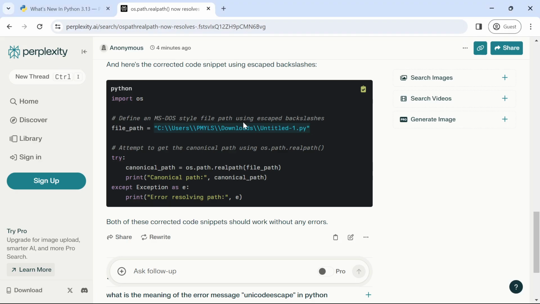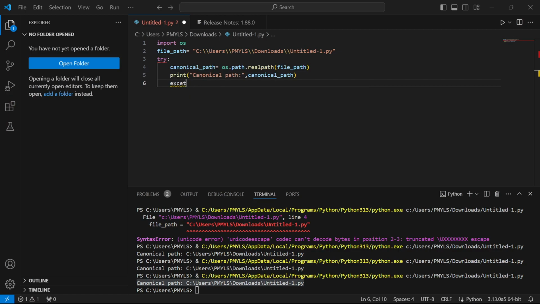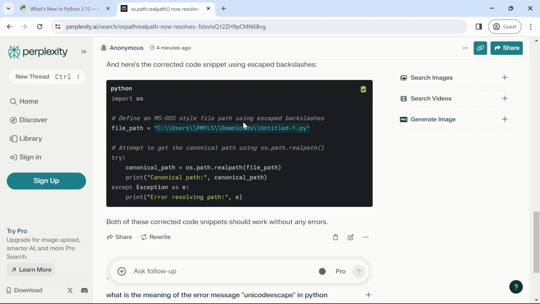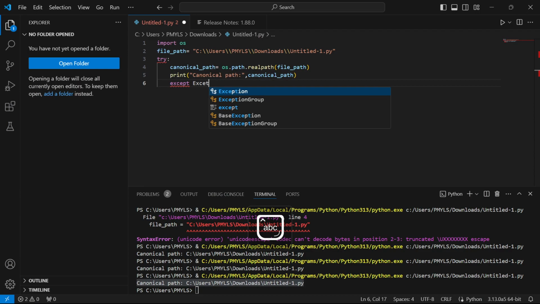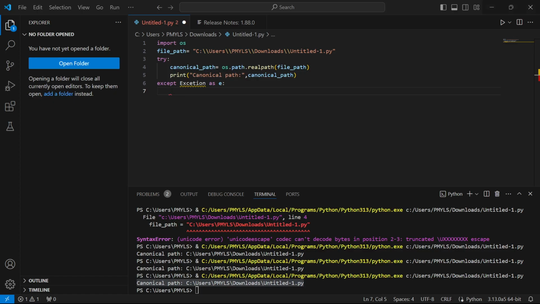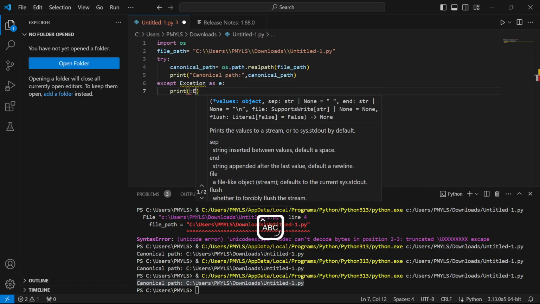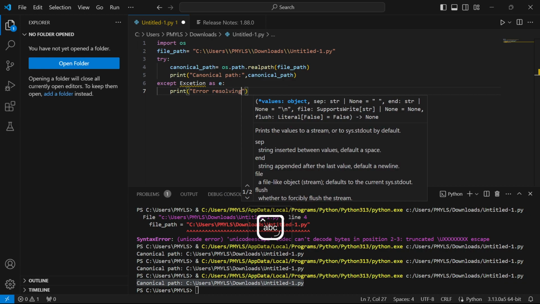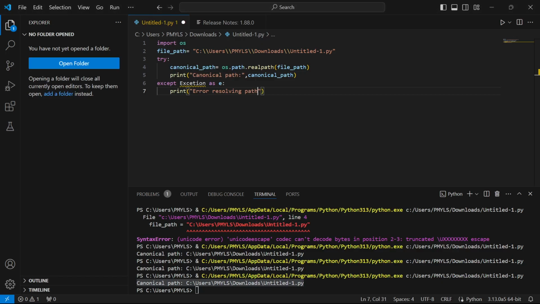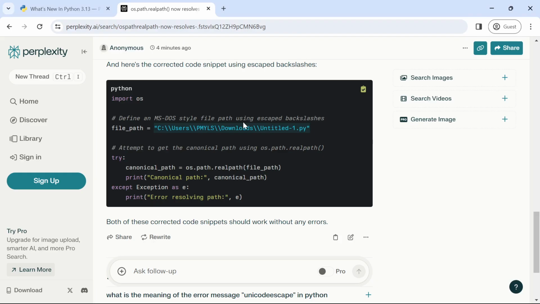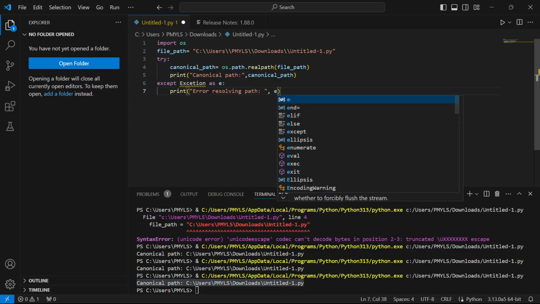All right, so far so good, and now we're going to add the except. Exception as e. Print error resolving path. So add a comma and then e.